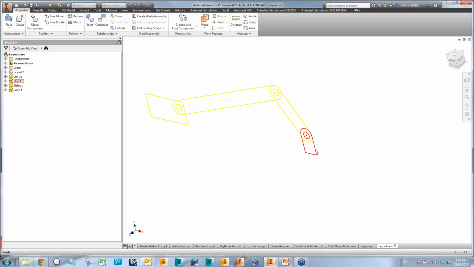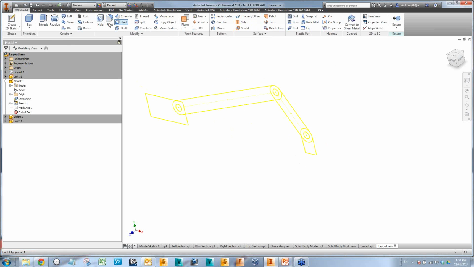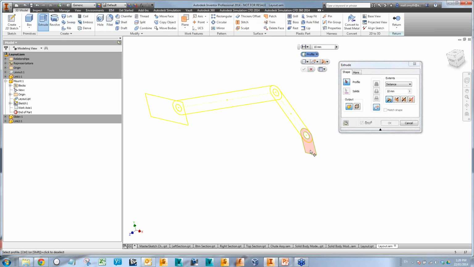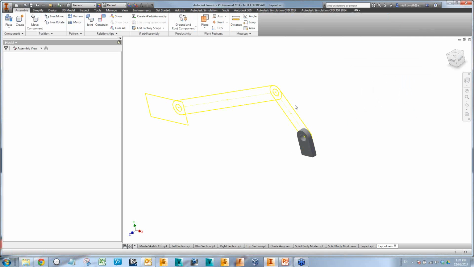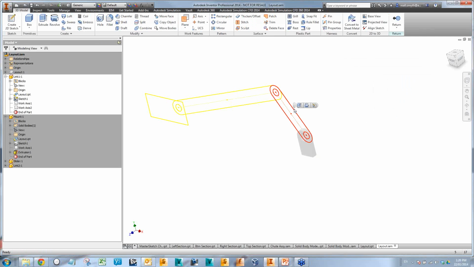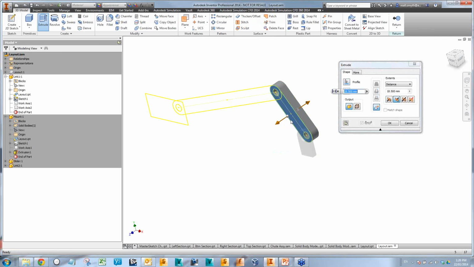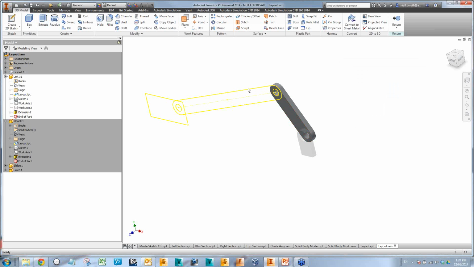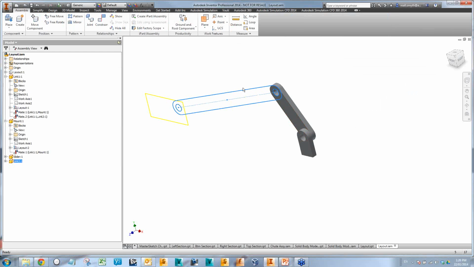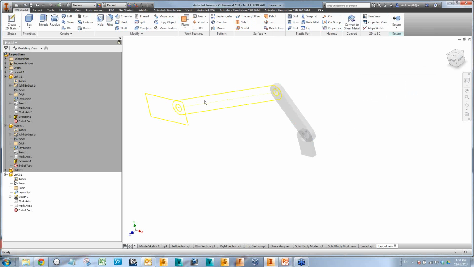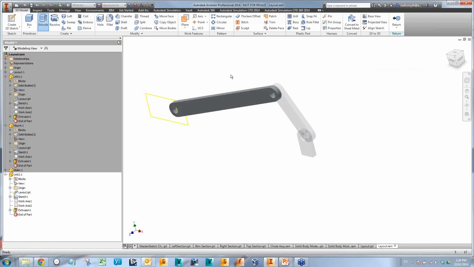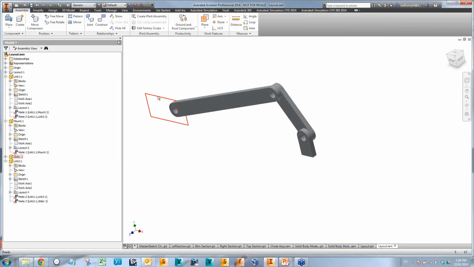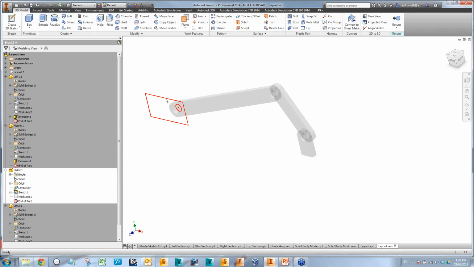So, to convert these blocks into parts, what I do is I double-click on the part, click on Extrude, and I can start extruding thicknesses to these parts. So let's extrude that again. Let's go the opposite direction, 10 mil. Return, and extrude this section out. Return back again, and finally the block.